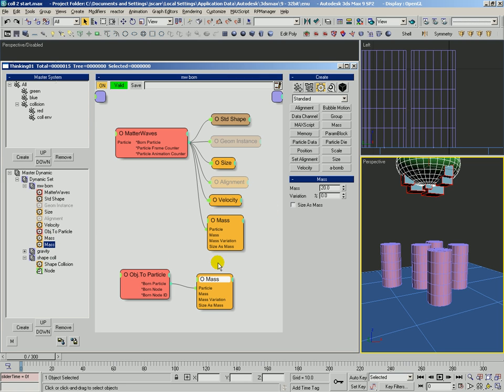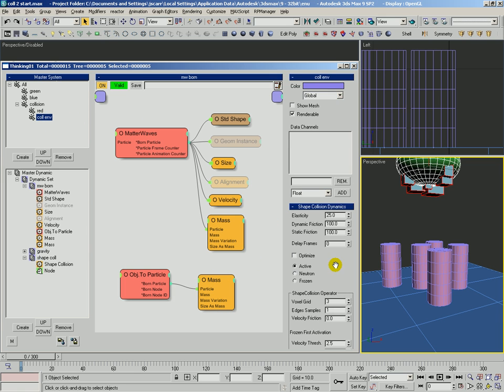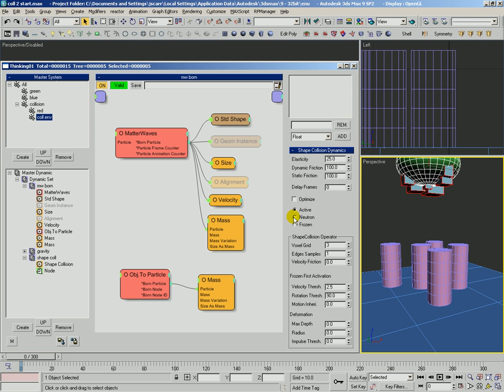Let's come back up. We want to take a look at something else. We'll set their mass to 1 and let's leave the red's mass at 2. Collision environment mass is 1. We want to take a look at the one last simulation type setting. We looked at active, so it responds and it's active in the simulation. Neutron basically acts like a deflector. And frozen will start the particle off frozen in the simulation so that he's not actually going to be affected until he's hit by something.